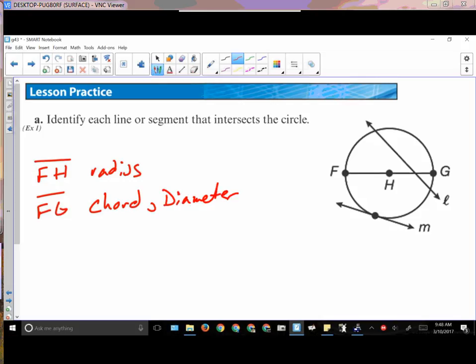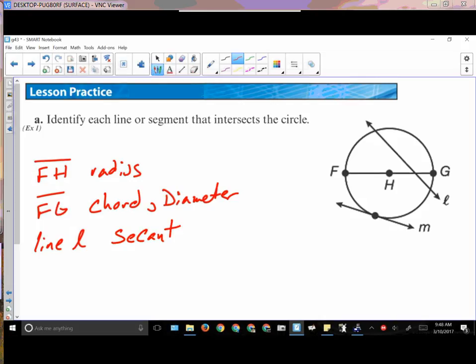So let's think about line L. What would line L be for Aaliyah? Line L? Does that look like a bicycle spoke, or a bicycle spoke that's broken off? Okay, that's just a line going through it, right? So that's the what? It's the weird word. It starts with an S. Yep, that's the C. Okay.